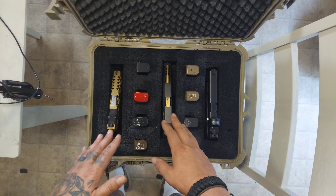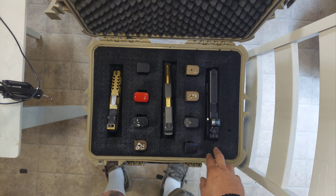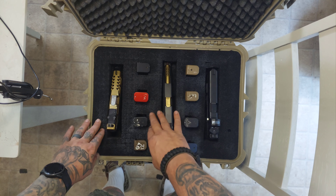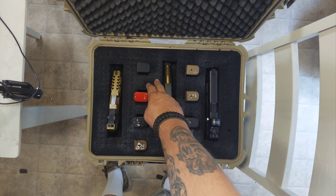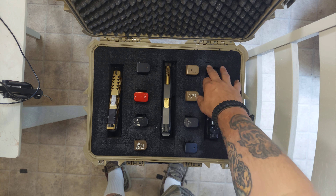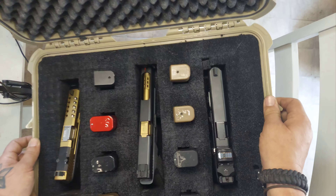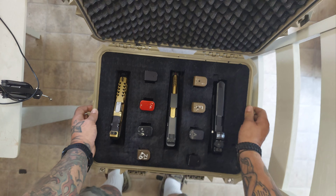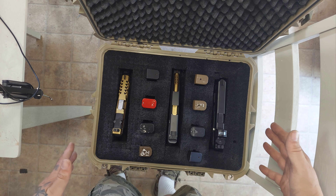What I do is I take Flex Seal after I'm done and spray the top layer and bottom layer to make it more rigid and keep it from falling apart. This one actually needs another coat — I ran out. If you don't Flex Seal it and you use it a lot, it starts to peel away, kind of like right here where it's peeling. But for the price it's a really, really good deal.